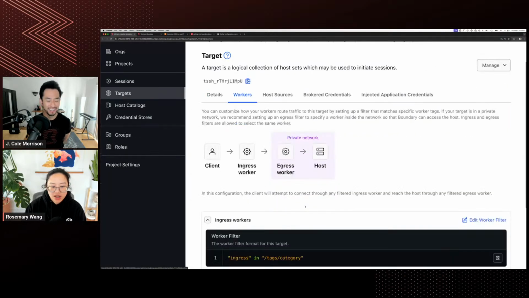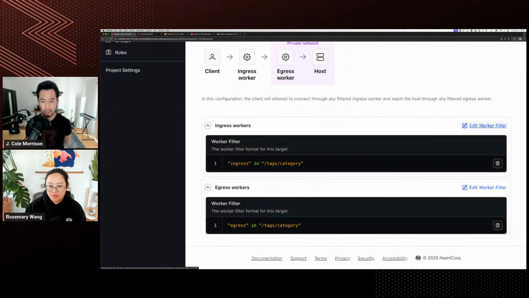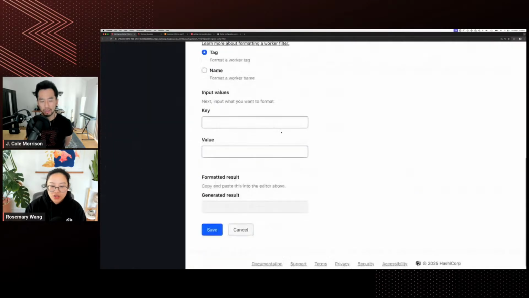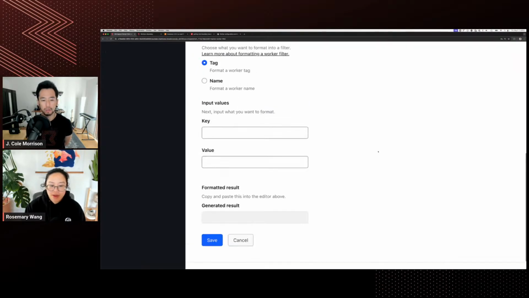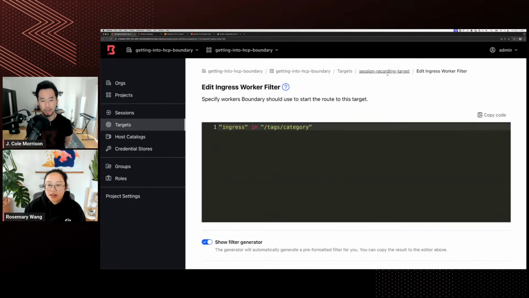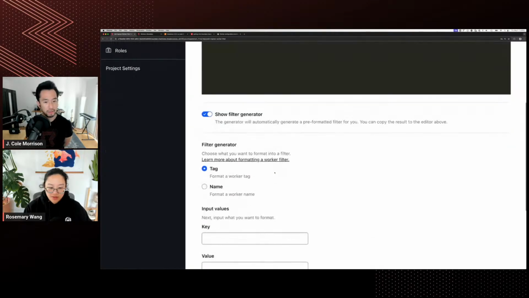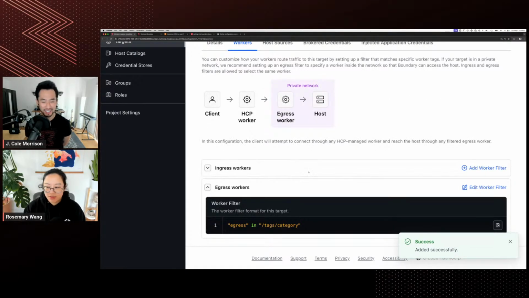Well, we can take off the ingress, right? If we take off the ingress, what it will basically mean is that we're only going to go through the egress, but the egress is private, so theoretically we wouldn't be able to connect to it. Okay. Well, here's to crossing our fingers that this works. Sometimes we just try things.